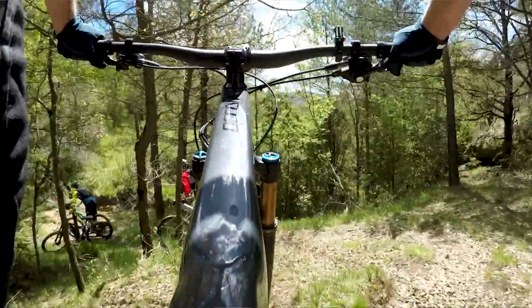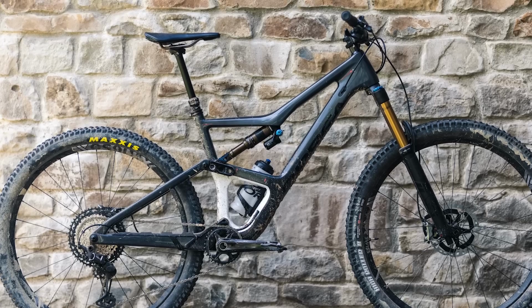Over the past couple of years, we've seen a number of new bikes come with asymmetric frame designs where there's like a spar that joins, say, the down tube and the top tube, or the top tube and the seat tube, and Orbea have done this as well. And this one joins the down tube to the seat tube.